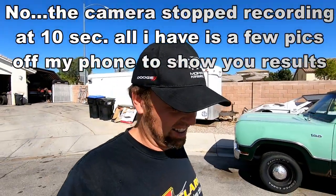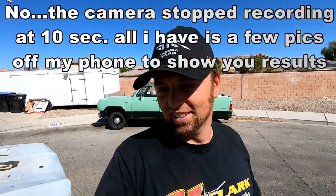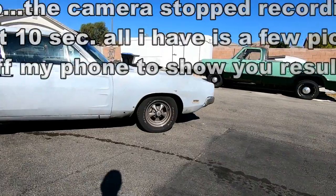All right, so it's the next day. I can finally show you the results in the daylight, and I love it. Smurf looks so much better. It was sitting way too high.